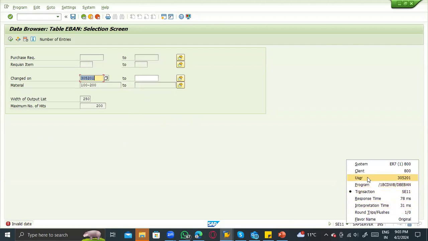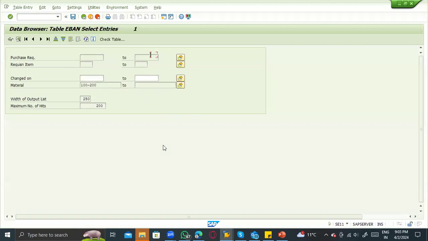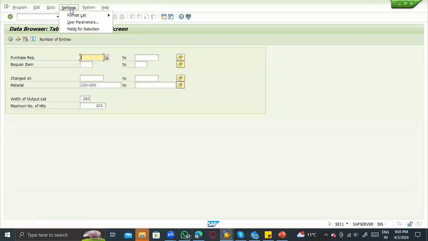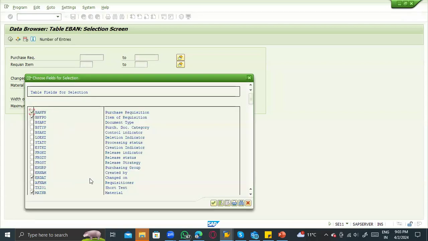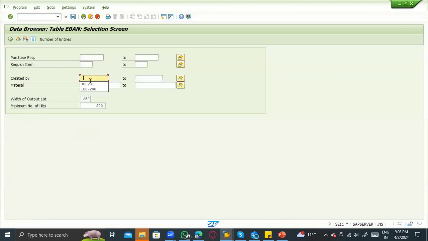Date change run. Sorry, I have to go with changed by, not changed on. I select changed by, created by. So I'll go with created by. Then you can enter here. The created by is 305201. The material number is this one.